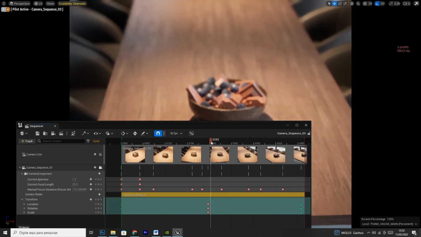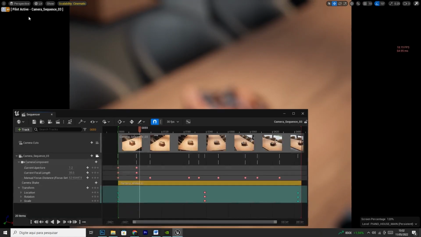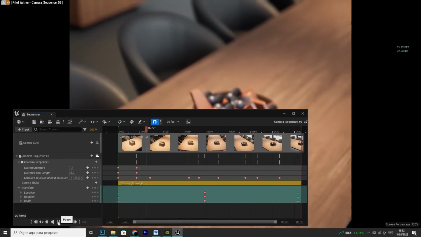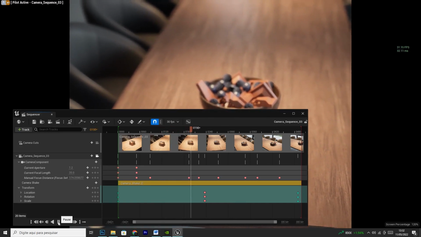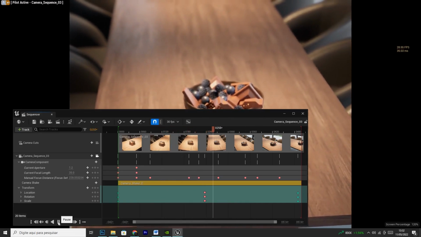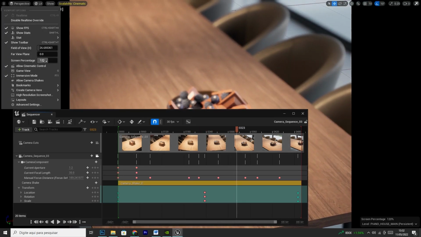That's nice. Look, 28 frames. Let's see if it's gonna remove the flickering. Look at this. Look. It's better, but let's see.